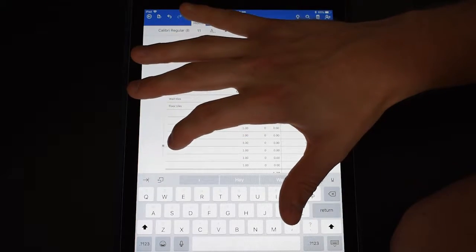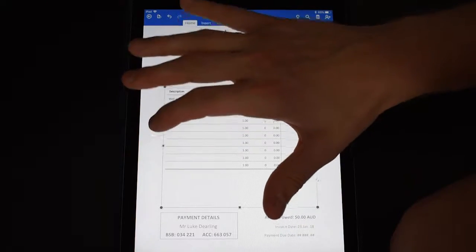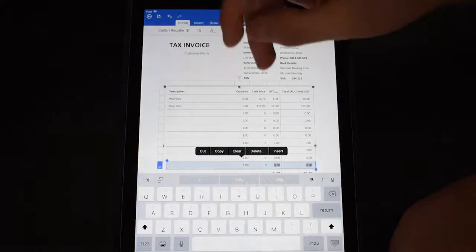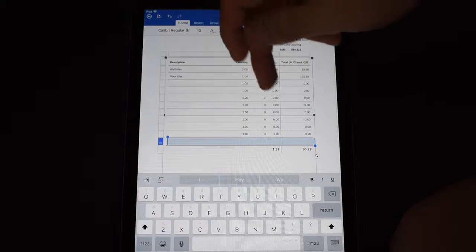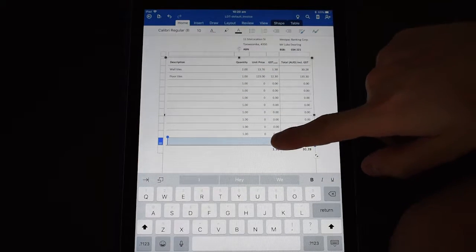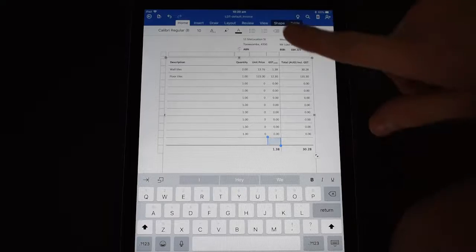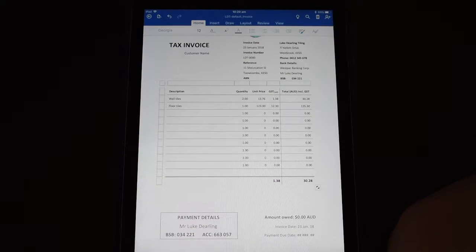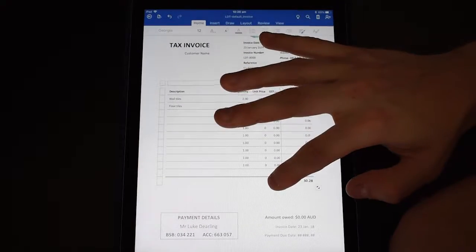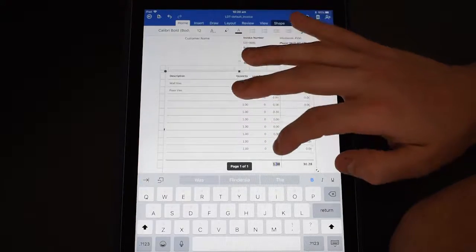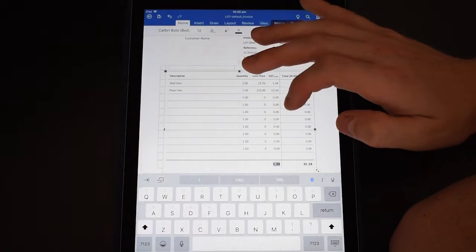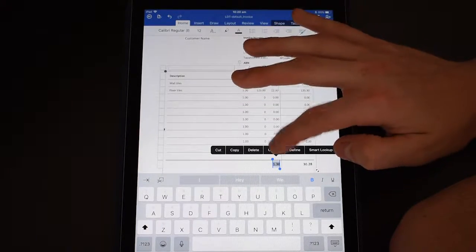Now you can do that for every single one, but keep in mind if you were to create a new row down here, it's actually going to not include any of that functionality there. So insert below, see how it's got no zeros or anything there. You'd have to put all that in manually, unfortunately, but that's not too big of a deal. And just make sure that you double check everything first, just to make sure when you are sending the quotes off, you're not sending unupdated information there.